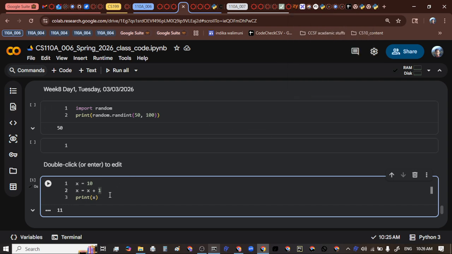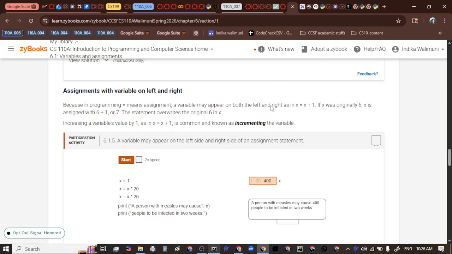This is where you can see that it's not like algebra, right? If you try to read this algebraically, it makes you read like in the end 1 equals 0, or 0 equals 1, which is not right. So the way to read it is basically x's value is pointing to 10, and then we are adding 1 to that value. Okay, all right, so let's go back over here.